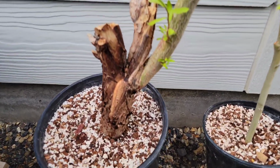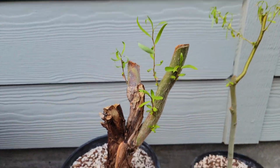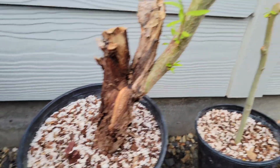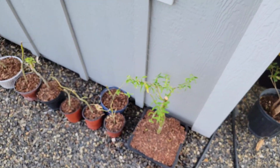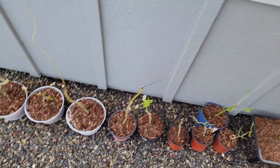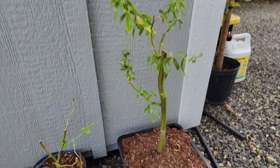Here's another one of the willows that I got from that nursery here in town. Great potential. One of the cuttings. Here are some more willow cuttings. I don't expect them all to live. I'd be happy if some of them did.